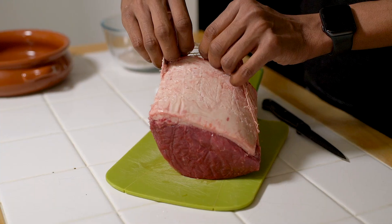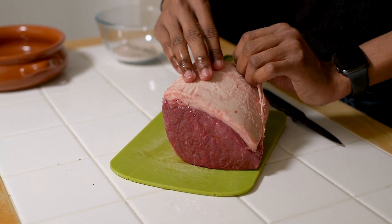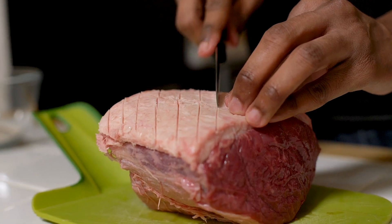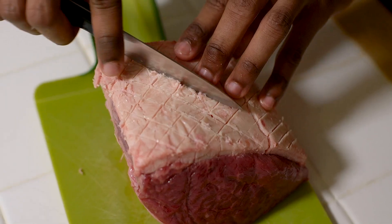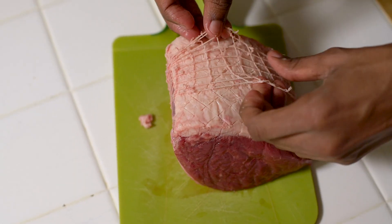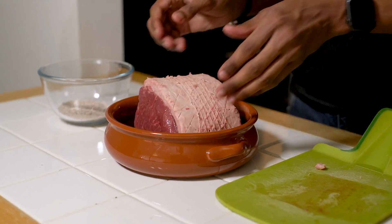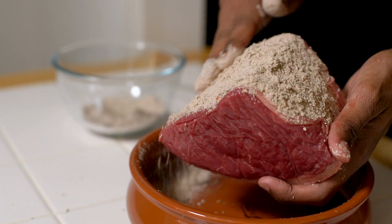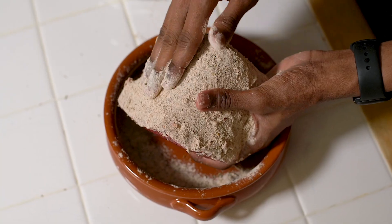You then want to get your joint of beef. I've gone for one that still has the fat on top as this is going to hold a lot of flavour. To help all of those juices run out, I'm going to score it diagonally one side and then diagonally the other side so you get this nice crisscross pattern — the bigger the surface area the more room there is for the flavour to come in and out of the meat. Place your beef into a dish and then generously cover it with your dry rub, making sure that every side is nicely coated so keep on patting it in until it can't absorb anymore.